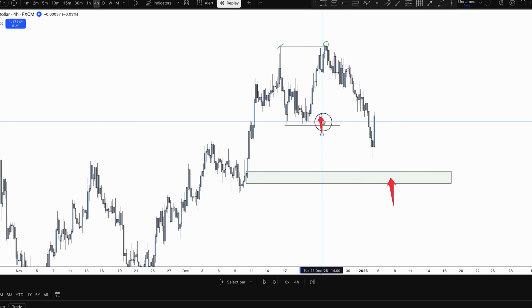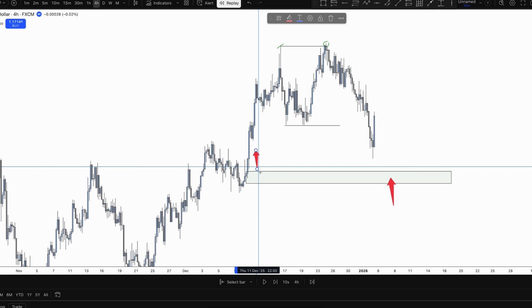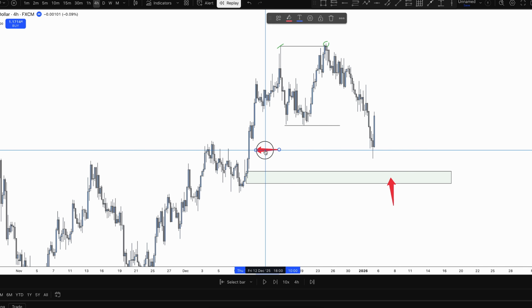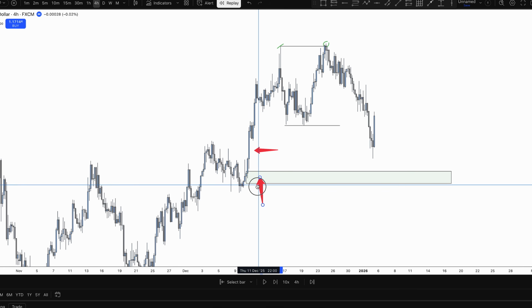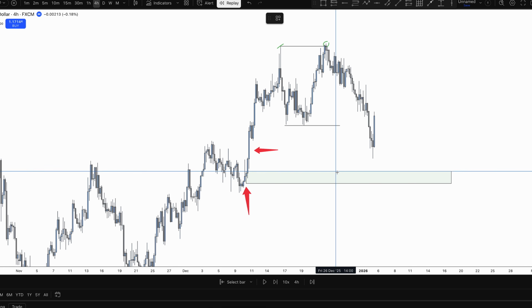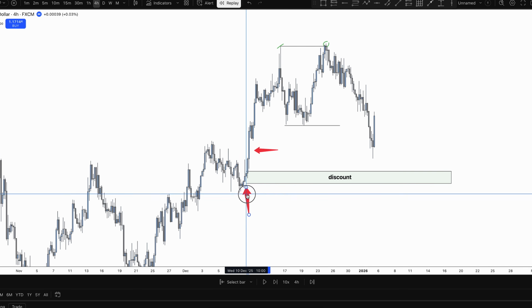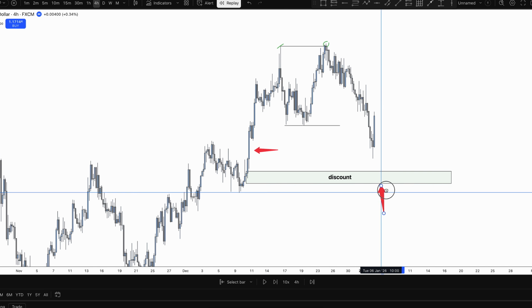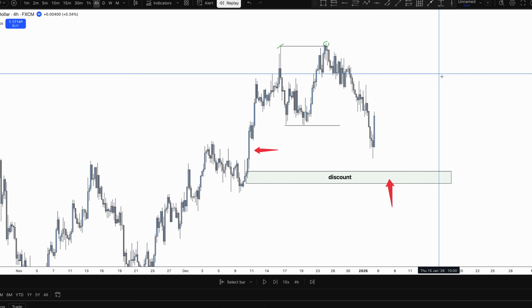Therefore, we would not want to buy above this level. Okay, so now that we're beneath this level, we see the imbalance. What does imbalance tell us? It tells us that beneath the imbalance was a strong influx of buyers. They see this as a discount price level. So if we know that traders see this as a discount price to buy the asset, we can safely presume, providing the market structure stays up, that when the market gets to this level, we can again be looking for a new influx of buying to take place.